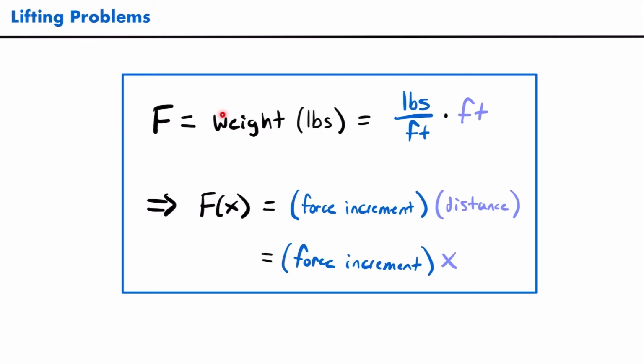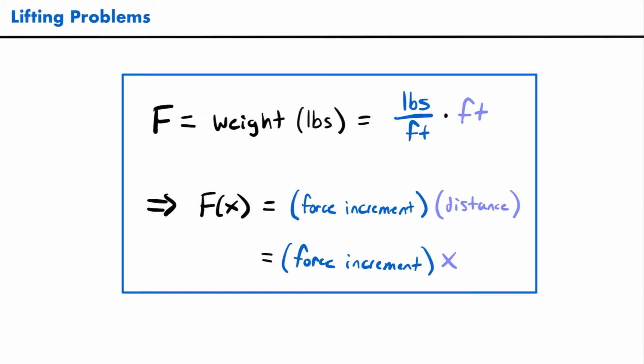We know that weight is a force, and weight is measured in pounds. And so we can express that force, or that weight, as a rate of pounds per feet times a distance in feet. And this pounds per feet we typically call a weight density, since it gives us an amount of weight per unit of measurement. And so we can multiply the weight density of an object times the actual length of that object. Note that this still describes weight, or a force, because when we multiply the weight density by the length, the units of feet cancel out, and we're just left with pounds. So this is still a way to describe weight.